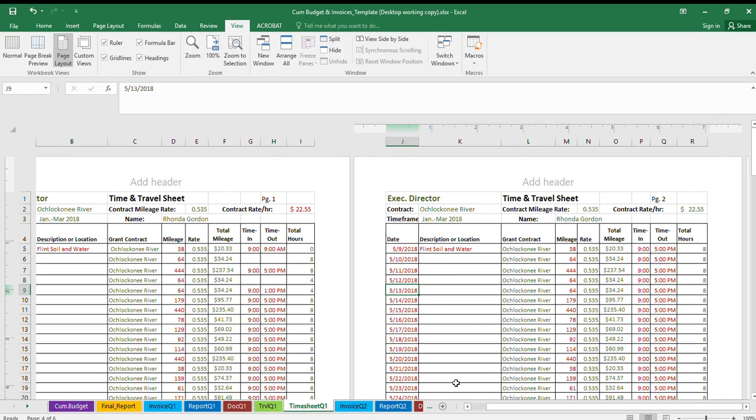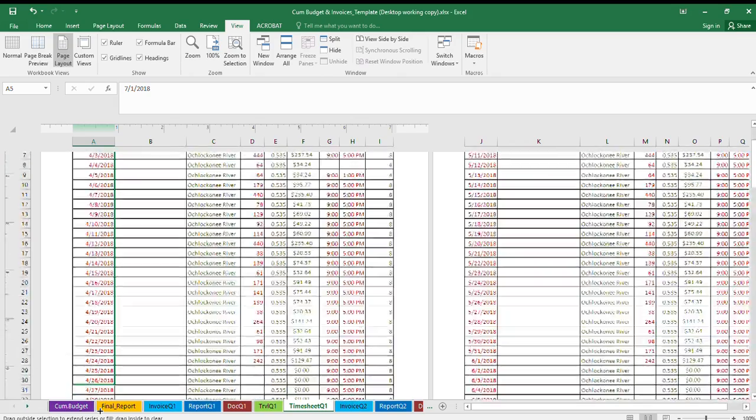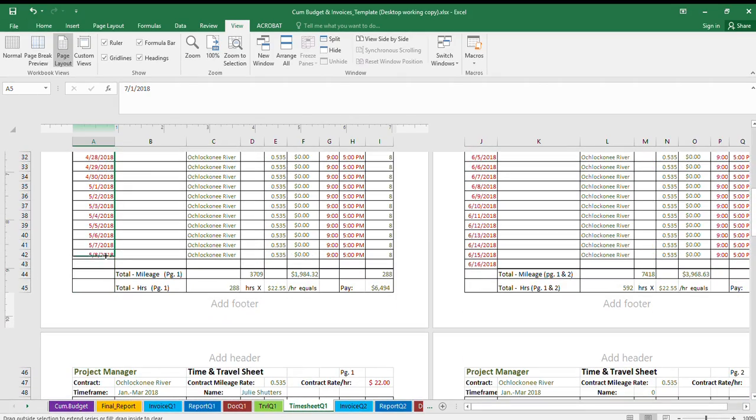Now what I was doing with the dates there, just typing in my first date. Let's just move on to the next quarter for example purposes. Let's say I put in July 1st, 2018. Let's just say on a particular contract you were working pretty heavily on that contract for the first month, but then not much after that.